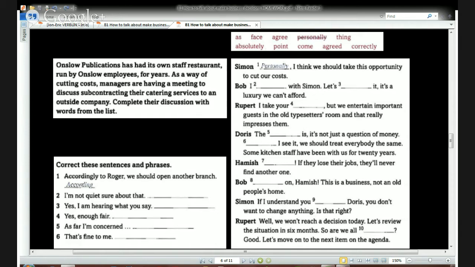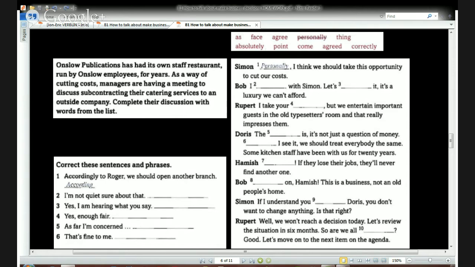We're on to Yuki. Number 3, can you spot the mistake? Yes, I'm hearing what you say. Maybe I'm listening what you say. No? If you're in a meeting and you're in the moment, usually we would use the present continuous. But this is a fixed expression in the language, so we don't use the present continuous. So it's not a question of what word to use. I hear you. I hear what you say. Exactly. I hear what you are saying.